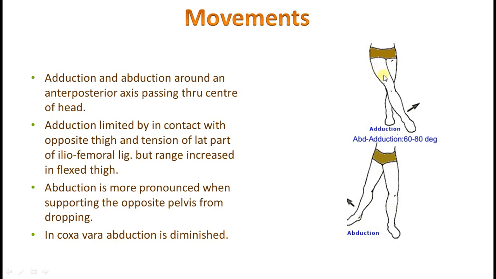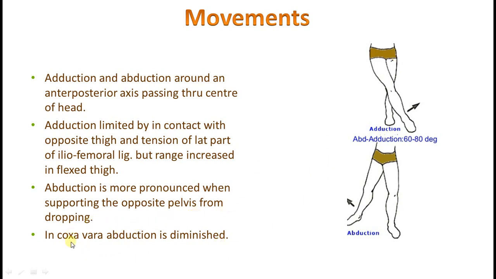Then abduction. Abduction is more pronounced when you walk or when you lift your foot off the ground. Naturally, the opposite foot is off the ground. The unsupported pelvis of the side which is off the ground will be supported by the gluteus medius and minimus muscles, where abduction is more pronounced.